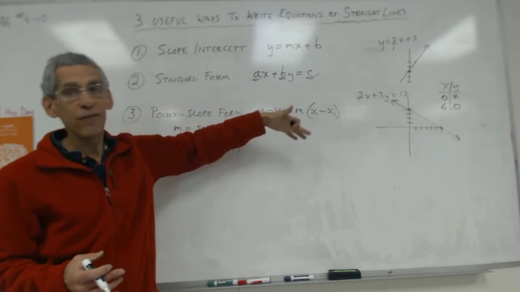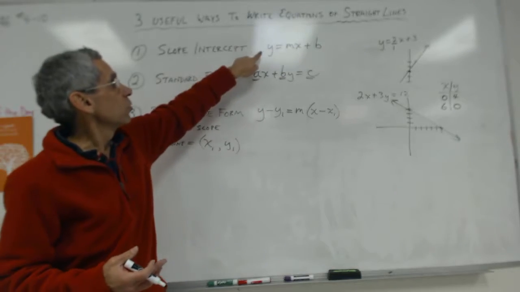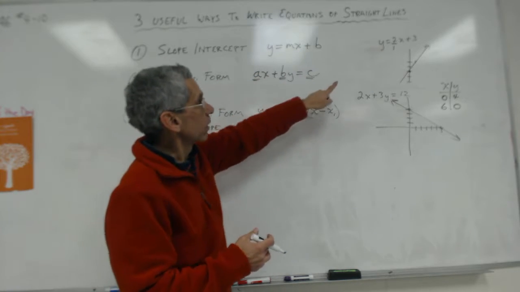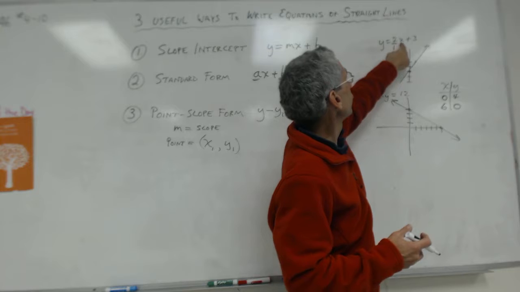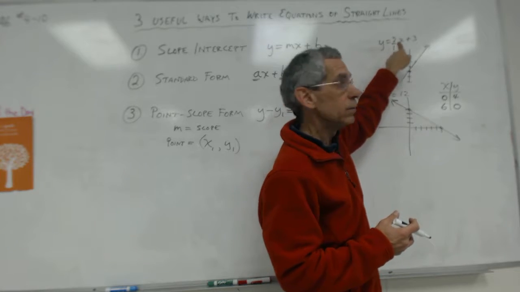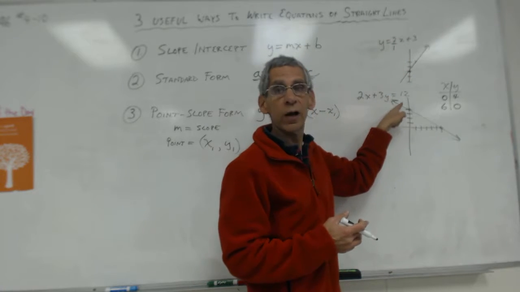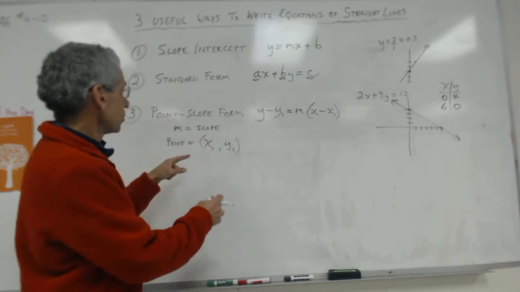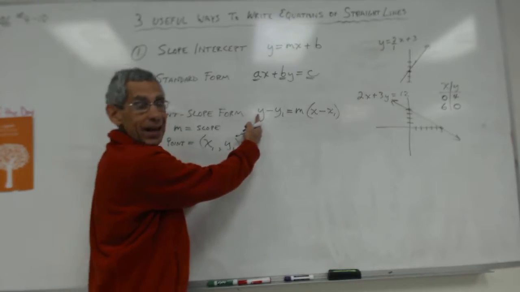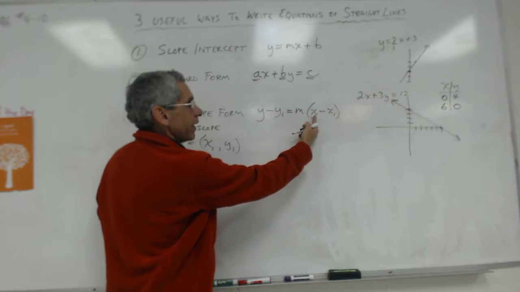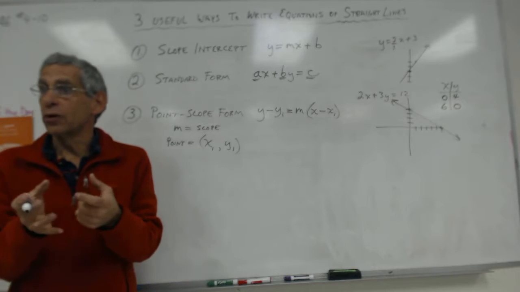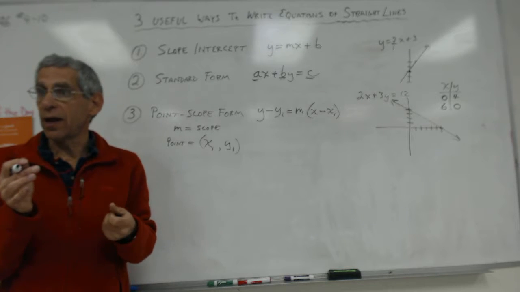Notice when you're graphing an equation, you always have a y and an x in here, right? Look, you have y equals 2x plus 3. You have a y and an x. Here you got 2x plus 3y equals 12. You still have your x and your y. So these two y and x stay as y and x. And the ones with sub ones are actually numbers. They're replaced with numbers. Okay?